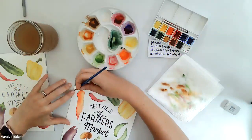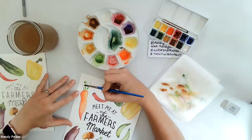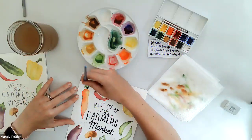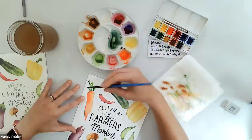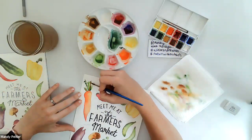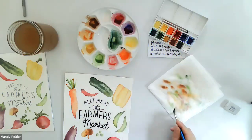So I'm going to start with the sap green. I'm going to add maybe three stems of various lengths and thicknesses, and maybe just to one of them, dab my brush twice toward the top to create a look for the stem. And then dark green, I'm going to repeat, add a couple using the dark green and a couple blots for leaves. And then I'm going to add just one or two with the burnt sienna as well, because I think it adds a nice pop of color for the carrot. So that's the greenery for the carrot. And we'll repeat that for the radish when we get down there.